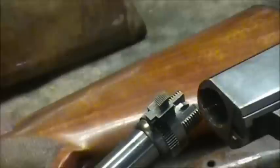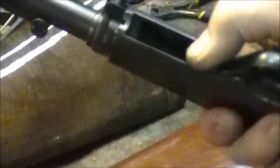And if you get out a turn or two, then I'm going to get over here in a light. See, I don't know if this will show up any better. But as I put this barrel on, I look down in that receiver. There again, it's hard to see. And this end of this barrel is right up against that cartridge guide. Now, let me take this off here and bring it up. Now, when I talk about a cartridge guide, that is this piece right here.